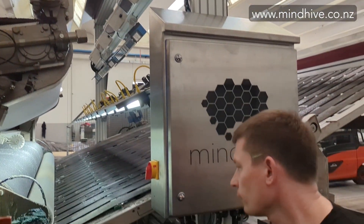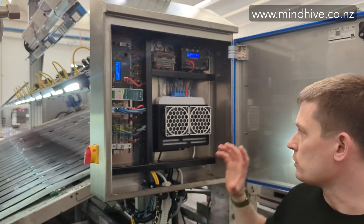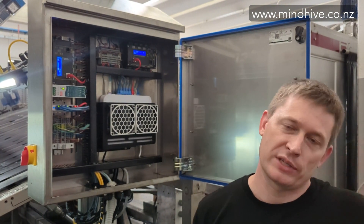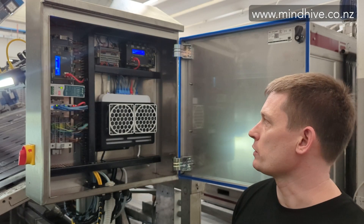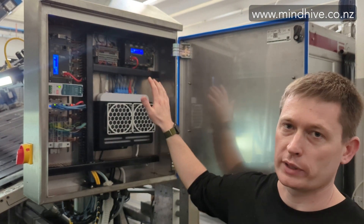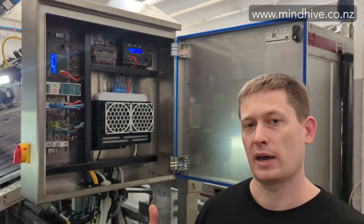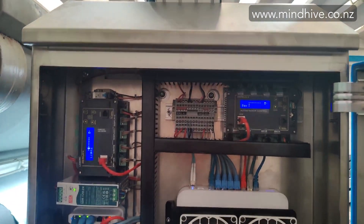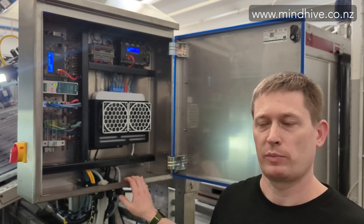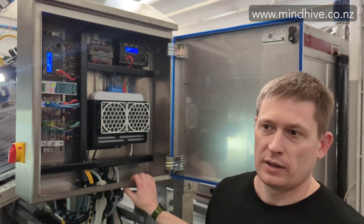Let's have a look inside the cabinet. Locally to this side there's no processing going on — this is just capturing information and bussing it back to our main processes, which are kept somewhere else on site, away from water and sulfur. So this is just controlling our lights, picking up our camera feed and our laser feed. We have integration options for talking to auto stackers and local control. We pick up a signal from the ringer, which allows our customers to change the speed of their process without any recalibration issues. It's a robust, self-restoring system that can deal with power fluctuations, built inside an industry-standard cabinet that's capable of washdown and waterproof.